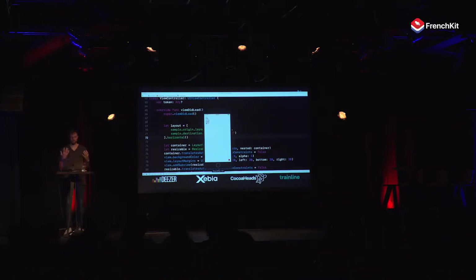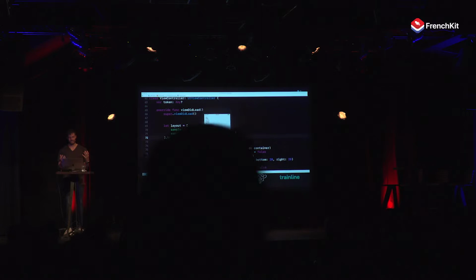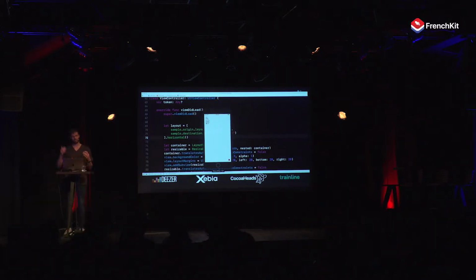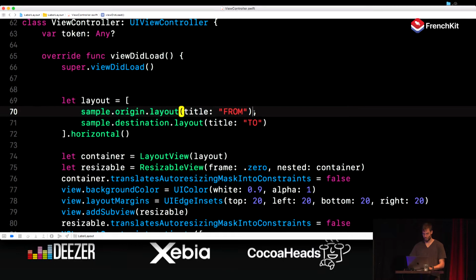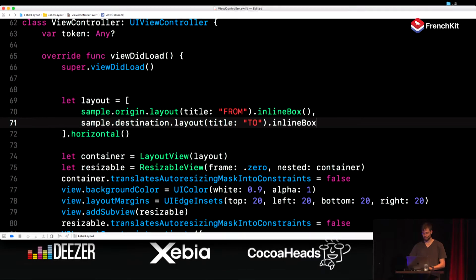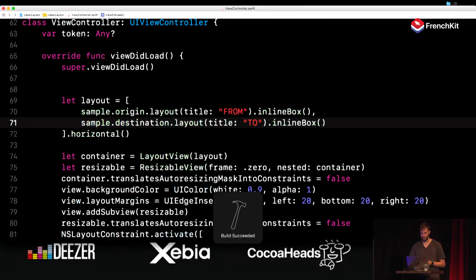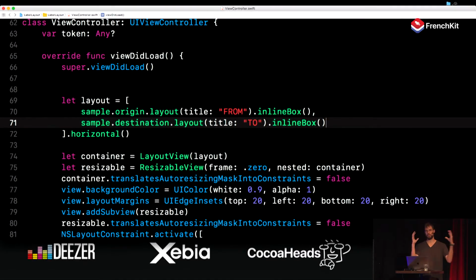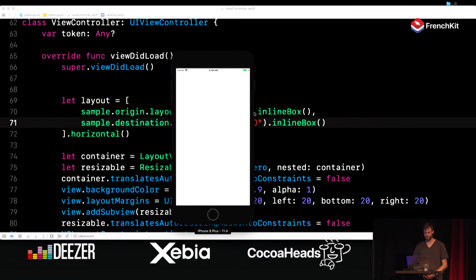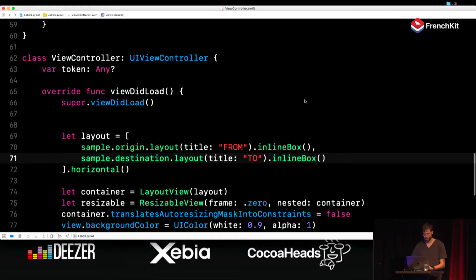So we do have this line-based algorithm, and the solution in this case is to put these first three elements in a box, put that box on the line, and likewise for the second 3 elements. So we can do this. We can say inline box and inline box. And now it should work as expected. So that puts the 2 boxes on a single line. Okay, cool.